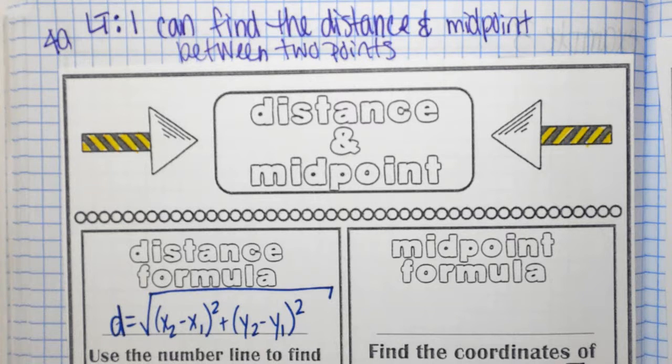Now, you only use the distance formula when we have a graph, and that's on our next little foldable that we have. We're going to do one of them together, and I'll let you try one on your own. When it's just a number line, you just count the distance it takes to travel. Is everybody with me?